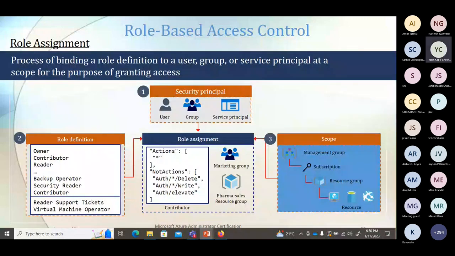So here is an example of role assignment. Easily you can check here. Suppose there is a security principal who has the authority to give roles to users or groups. He makes a marketing group, and there is a resource group named Pharma Sales Resource Group, and on that resource group he gave the marketing group the contributor role.